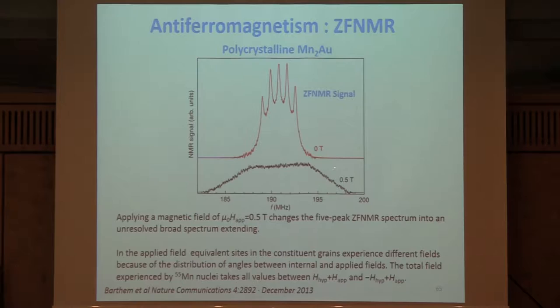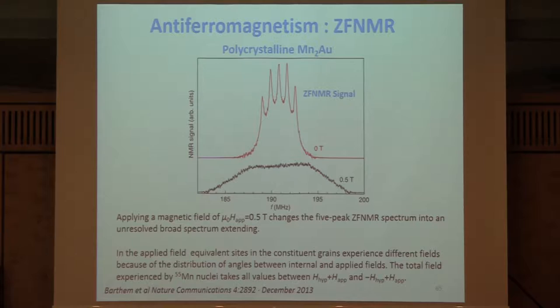But then they took a polycrystalline. No, sorry. It's not a single crystal. Right, that's an important point. You don't need single crystals, okay? Because no matter where the crystal axis is, it doesn't matter. Because it's where the atoms are with respect to where the moment is. So now they've got a polycrystalline sample, and we still see a very nice behavior.